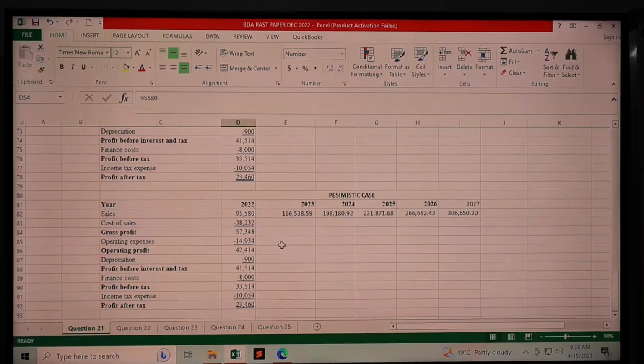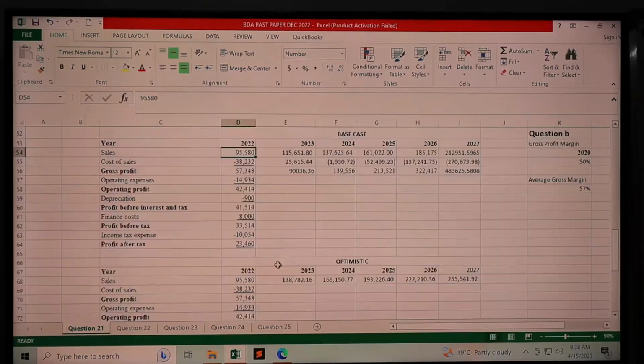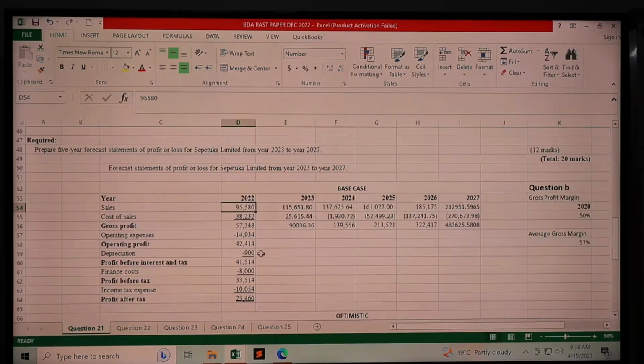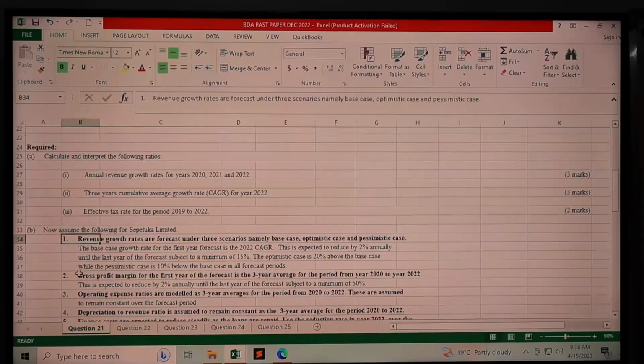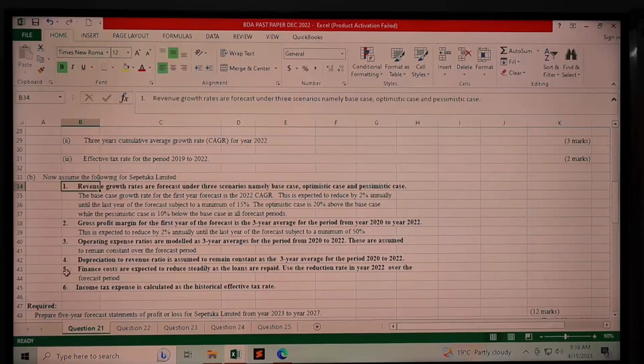Actually, if you do this up to there, I believe that the examiner will see that you almost got the concept, and the only thing that was remaining is actually to compute your work. So before you achieve this, these 6 items need to be evaluated based on every scenario. And the first scenario is where we were, the revenue growth rate and focus of these 3, the base case growth rate for the first year.